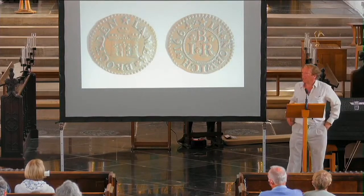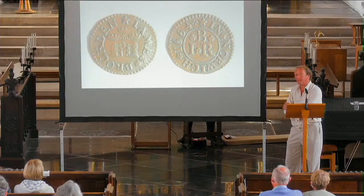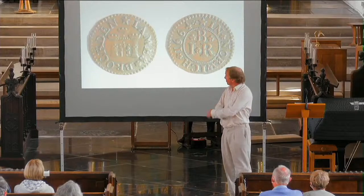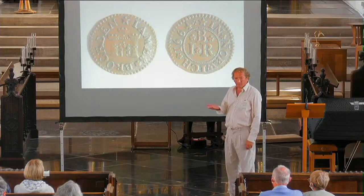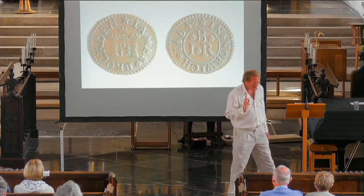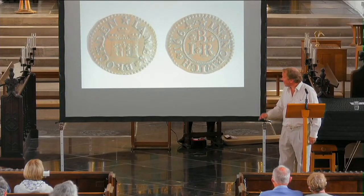Brockden is a different character entirely. Brockden is a bit of a scoundrel, really. He could, I suppose, be called a pragmatic businessman. It's up to you. No one for many years knew what the castle signified. They said it might be part of the arms of Norwich, which has a castle and a lion, or it could refer to an inn sign. That's correct. But it wasn't until I went to a Norfolk record office and had a random search that I found out why. Look at his career briefly first, in Norwich.